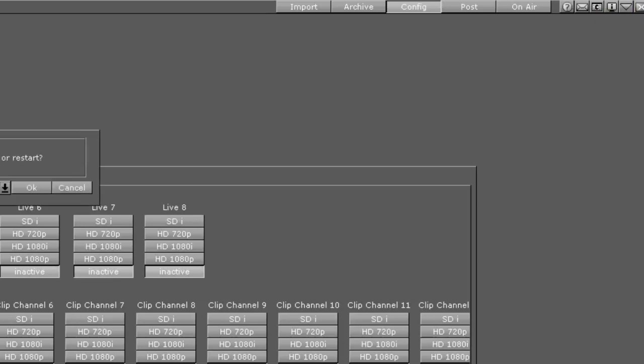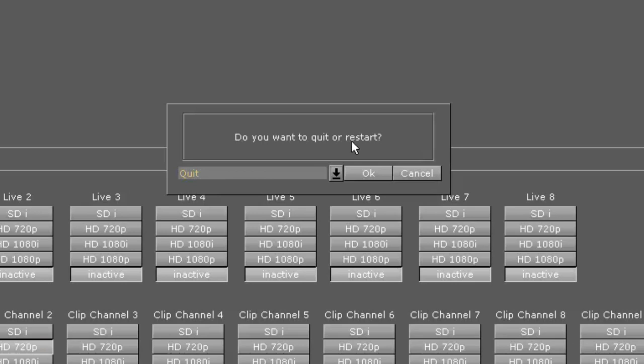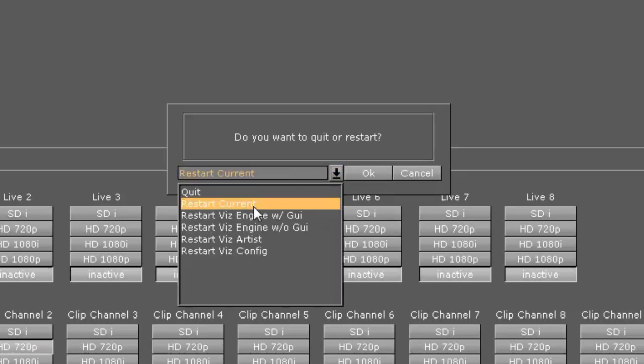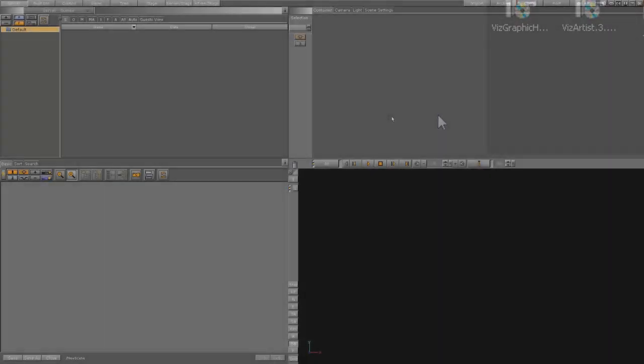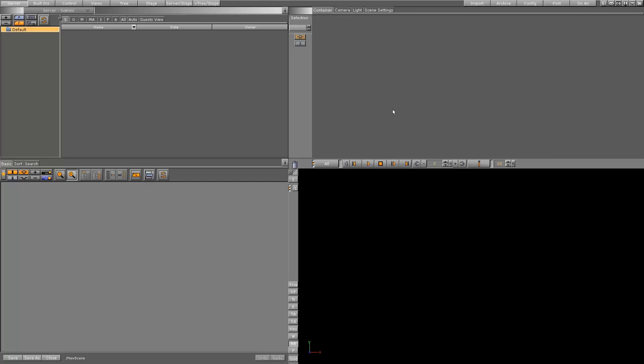I'll click the close button, and I'll choose to restart the current setup. Okay, so now we're back in Viz Artist, and here we have our render output setup, and we can see it's 16:9 now instead of the SD size that we saw when we first started up Viz Artist.